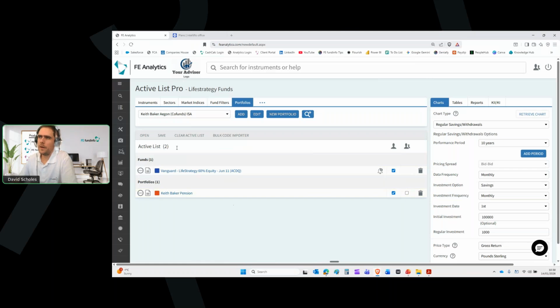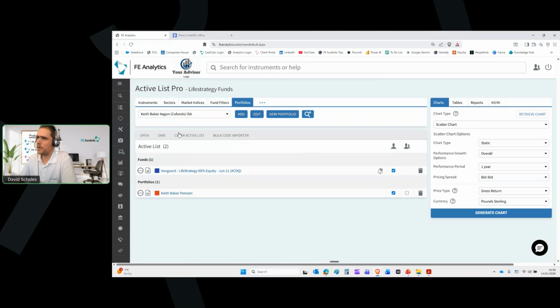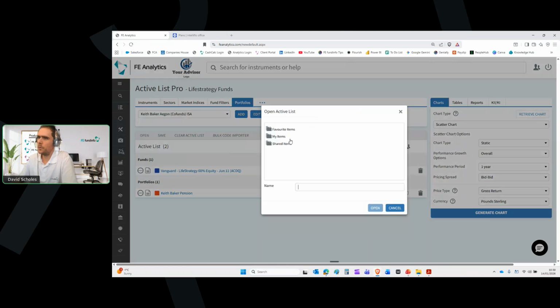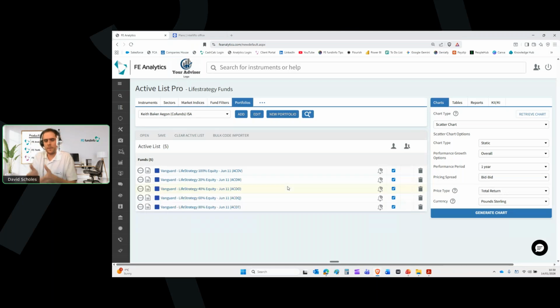On the right hand side, just one last chart to quickly show you is the scatter chart. It probably works slightly better if I load up all of those LifeStrat funds again. I should never have got rid of them. Let's get those back onto the active list, because when you're looking at a scatter chart, it's going to look at performance versus risk. So it's quite useful if you show the other family of solutions, if there is a family of solutions. Again, if I'm using the Bruin balanced solution, it usually is wise to show the cautious and the defensive and the aggressive, and exactly the same with LifeStrat.